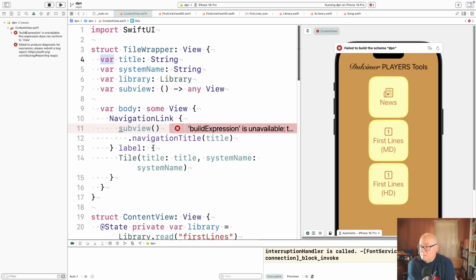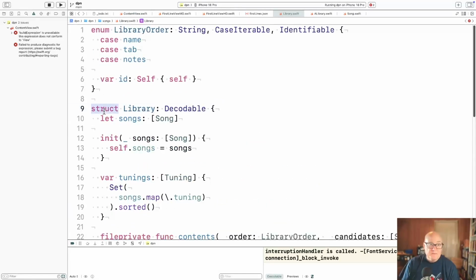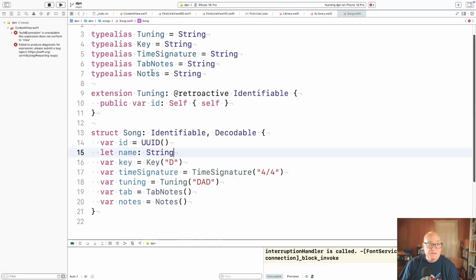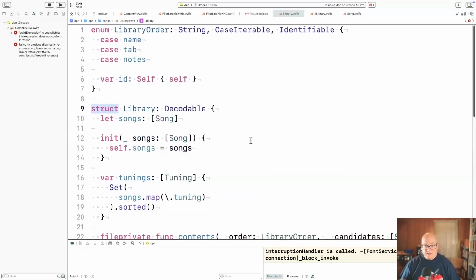But yeah, I was using classes more a year ago than I am now. I tend to default to struct and then make it a class if I need that sort of shared aspect of it, that multiple things want to change it and they want to make sure they change the same object and all that. But most of the time I tend to use structs. I think in these, I'm just defaulting to using a struct for them. And if there's some reason that won't work, I'll deal with it. But I'm not doing anything shared, so I don't have to worry about it for these objects.